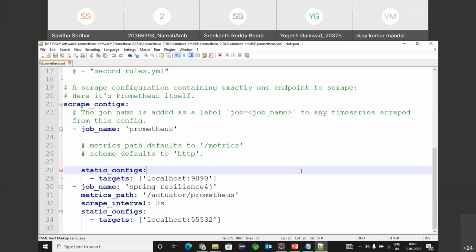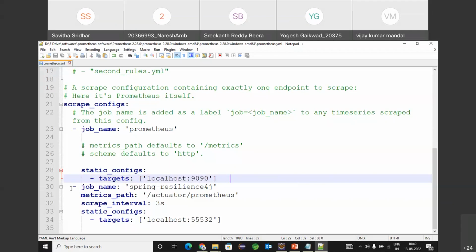Under static configs in line number 29, what is the Prometheus target I've given? Localhost 9090. Using the property targets, I've given that it runs on localhost 9090.